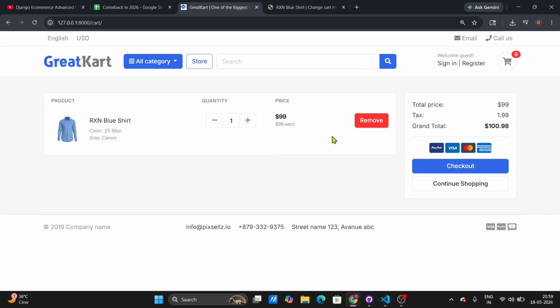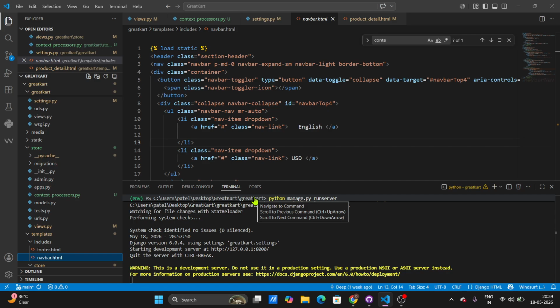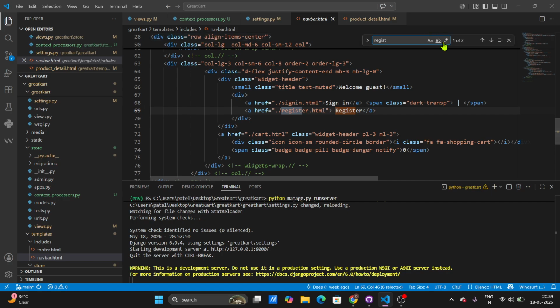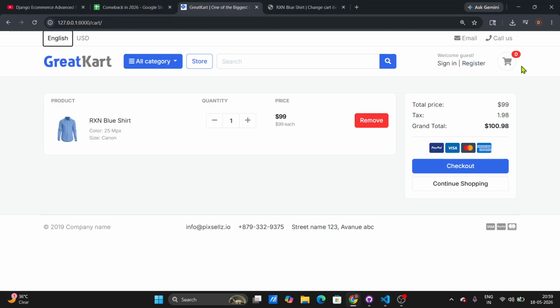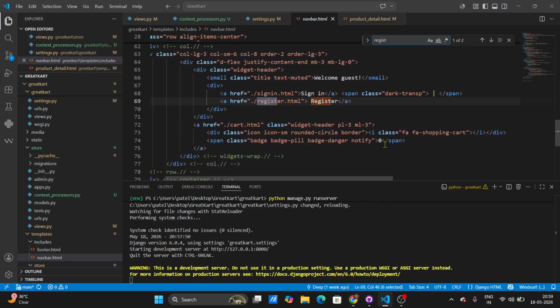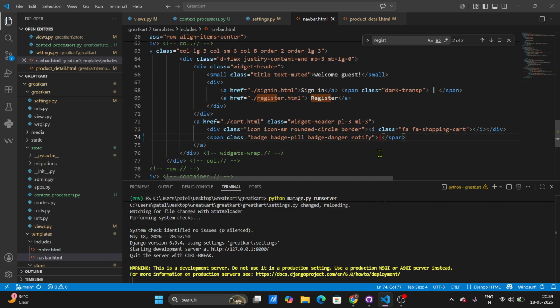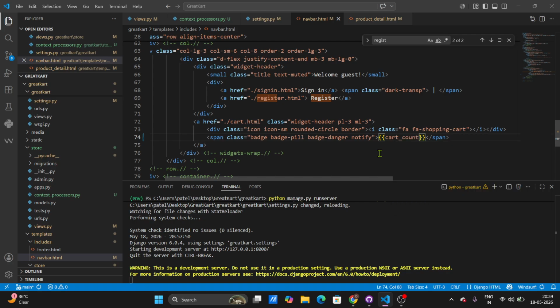Okay, so now what we want is to update this. It is basically inside our navbar, navbar.html. Just find register, and it is just beside that register. Okay, so here you can see the shopping cart. Instead of this 0, just use a variable which was our cart count, I guess.